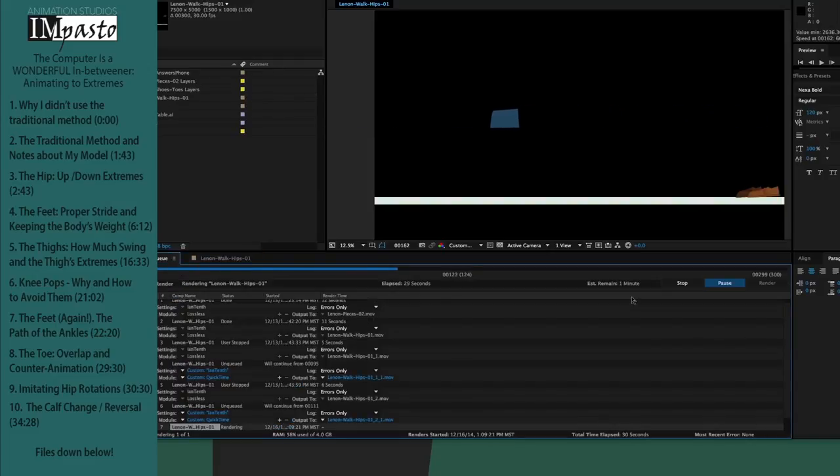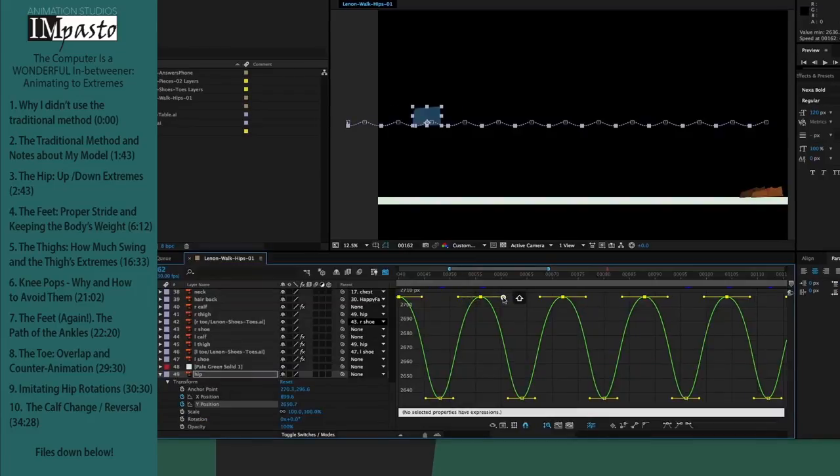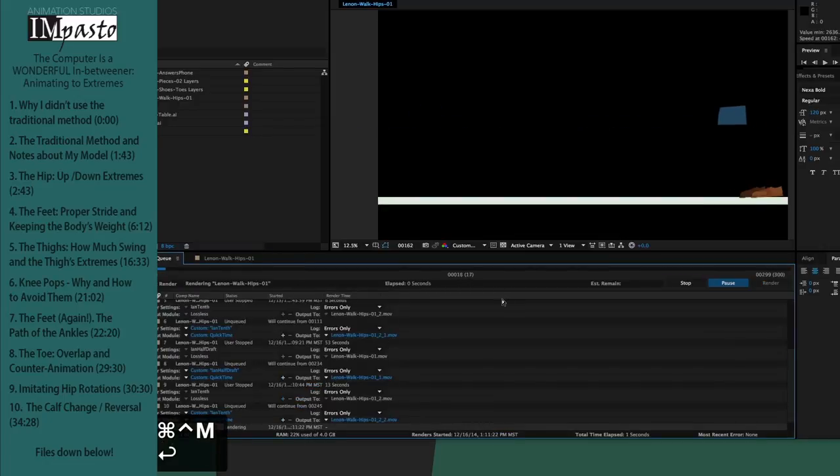And I'll stop and save this composition as hip, knowing that I can change this as I go. As I do each step, I'll save the composition there, so that you can modify my animation or start at any point you want. We're spending so much time on that root, the hip, because the more accurately we get the root working, the better the rest of our work is.